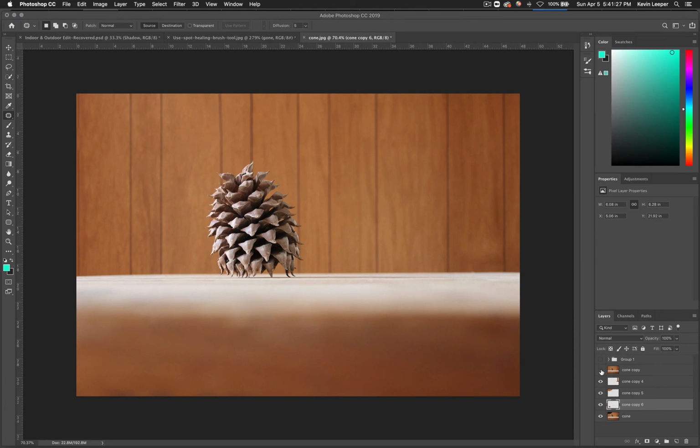So don't be afraid of these tools. They are really useful. They do a great job. This is a pretty good image for this type of tool and technique. So it won't work on everything, but they're really useful tools. So try them out. See which one works better for you. I'm going to end it there, and well done.